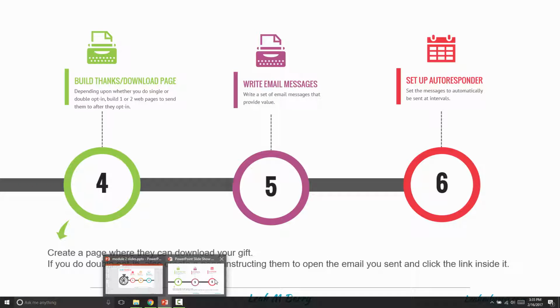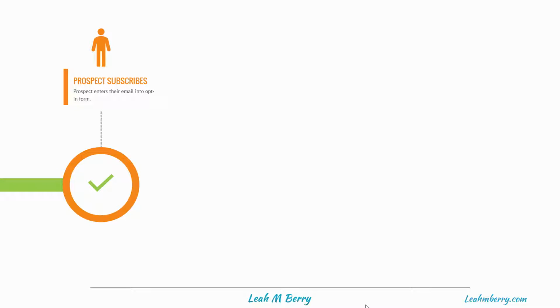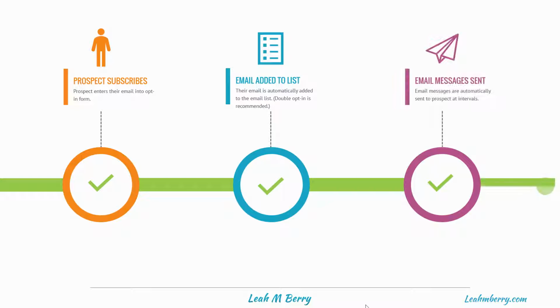And the great part is once you've got that done and you've set up your autoresponder, then all the other steps that happen for the next 10, 100, 1,000, or 10,000 subscribers, it doesn't require any additional effort for you. They're going to come to your landing page. They're going to enter in their email address. It will be automatically sent to your email list, and their email address will be added to the list, and then they'll automatically receive all of the email messages you set, and you can over time keep on adding to that series so that as people come in, you continually add more value.